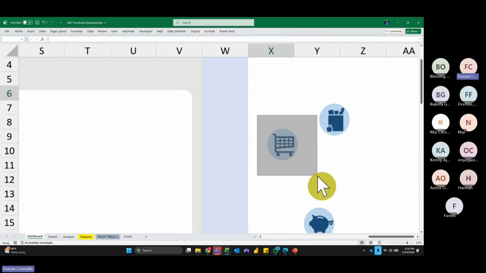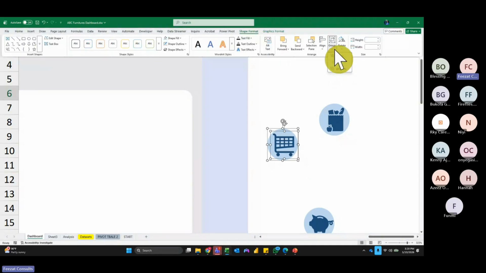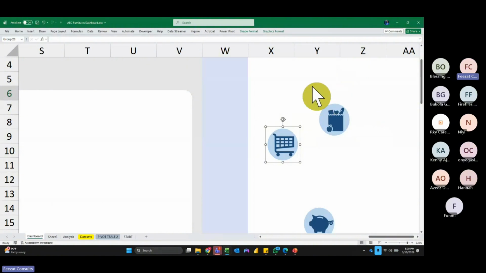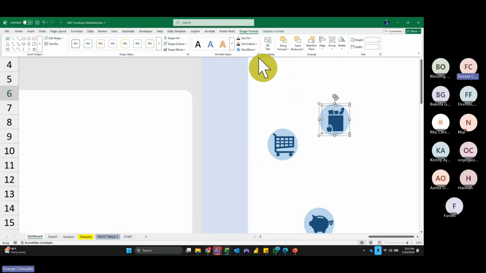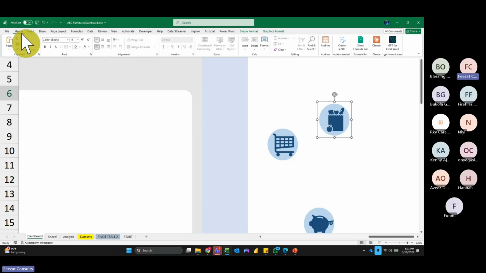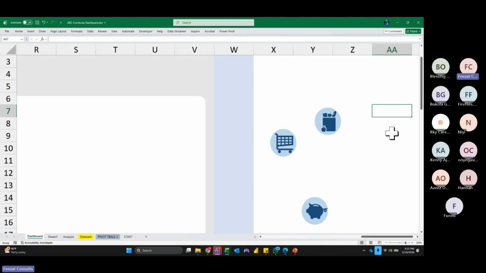Hover around it like this. We'll select the two for you. Then go to shape format and group. Also, let's hover around this one. It will be selected, shape format, then what? Then group. Now that we are done, we can go back to home, find and select, and click on select object again. Okay, so we are good.